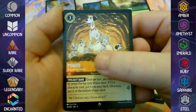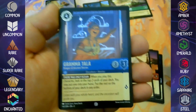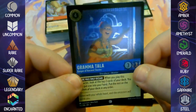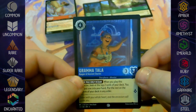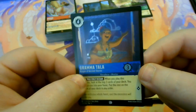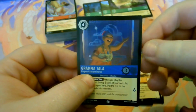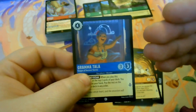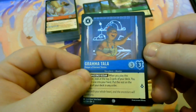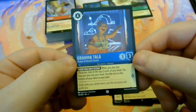Our first booster pack. The last card is a common Grandma Tala. Is it foil? Oh, it is. Yeah, it is kind of foil. I don't think it's as foily as the other ones. Like where the clouds are, it's very foily. It's kind of shiny. It's hard to describe. I don't know if they're foiling them different, maybe. Maybe it's just this one card. Who knows? But it's definitely very cool. I do like this one.